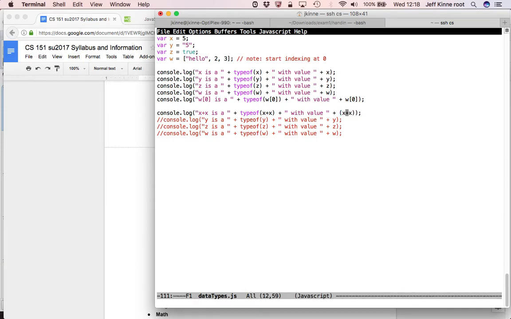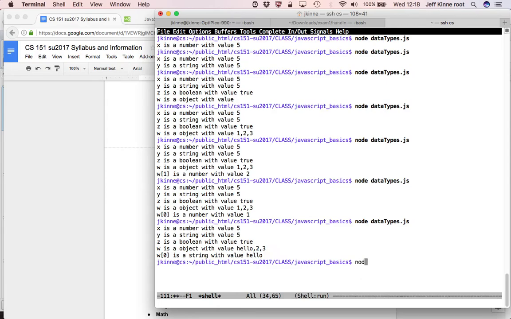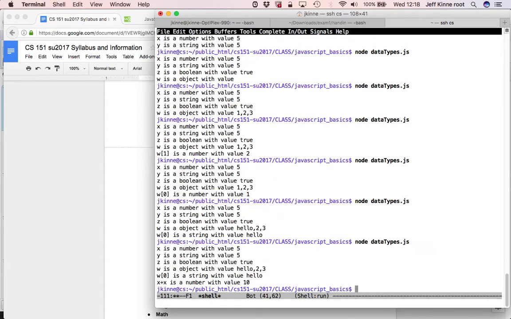Okay, so I have the value x plus x that's going to be printed here. What is the type of it? And so if x is 5, x plus x should be 10. Okay, so here we have x plus x is a number with value 10.